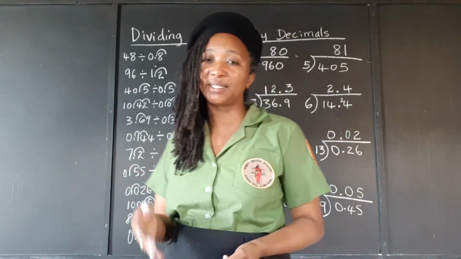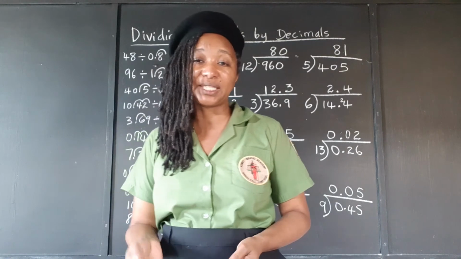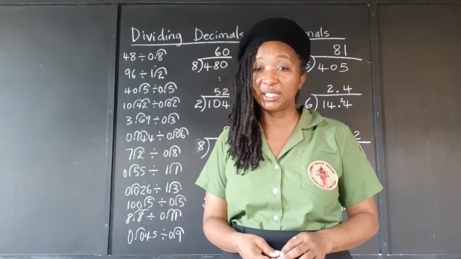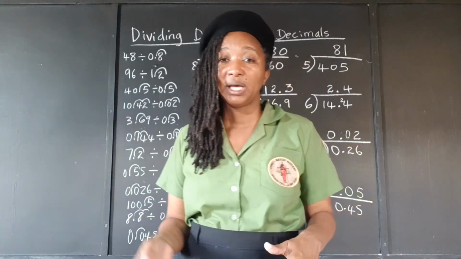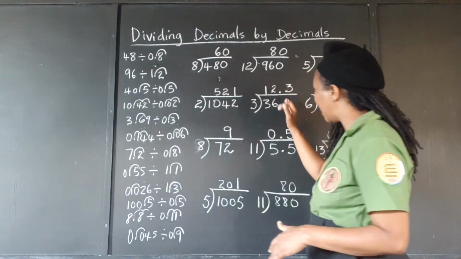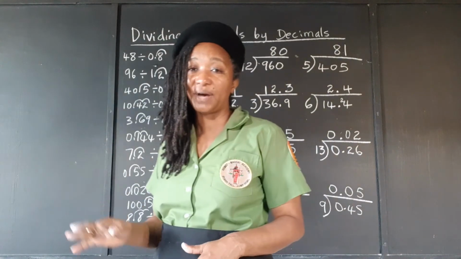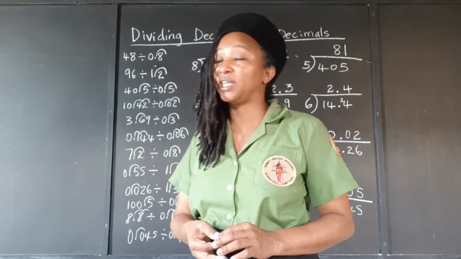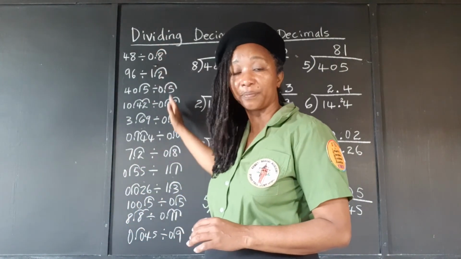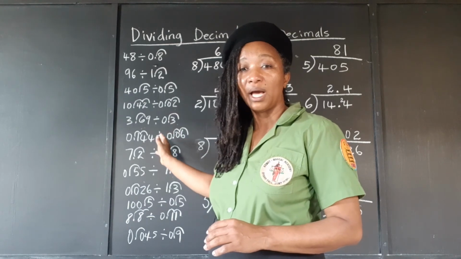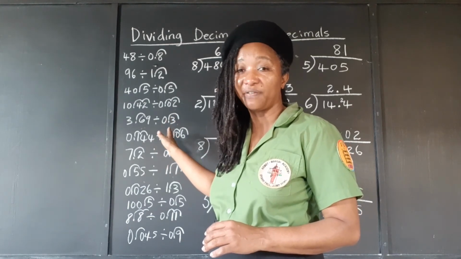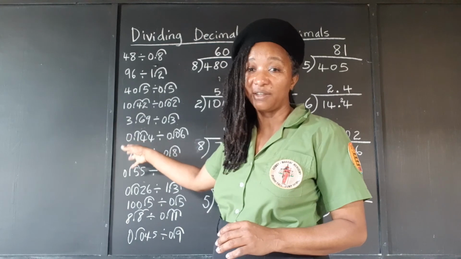Okay, it doesn't really matter if you still end up with a decimal point in your dividend, in the number that you're dividing up. That can remain, just put it back in that position, right? That's fine. What we're trying to do though is to change the divisor to a whole number, and whatever you have to do to achieve that, do the same thing to the dividend.